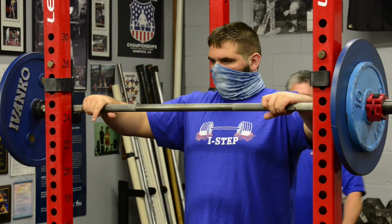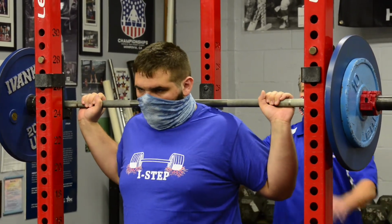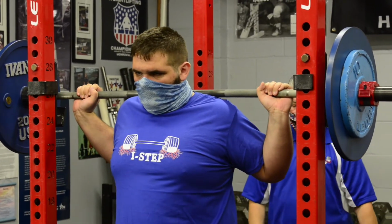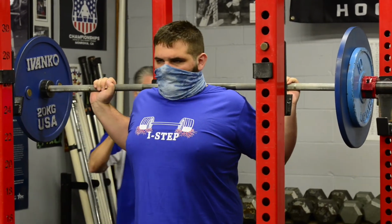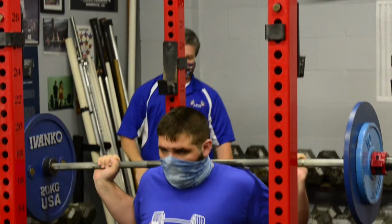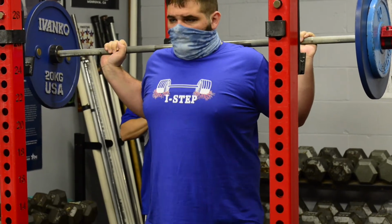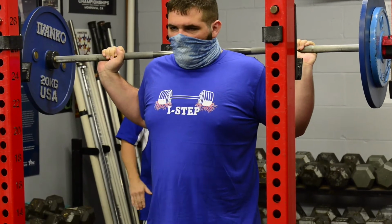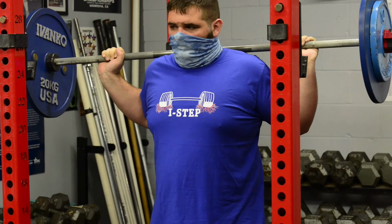He's going to step under the bar, make sure it's centered. He's going to stand. He's going to step out. 1, 2, 3. Set his stance. And then he's going to take a big air. Squat. Squat. And rack.